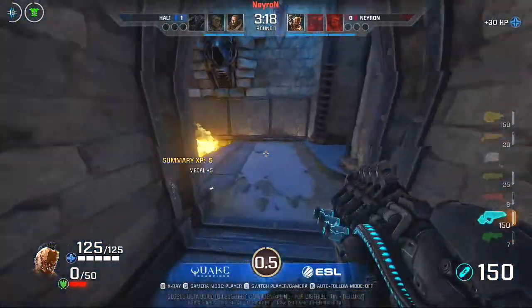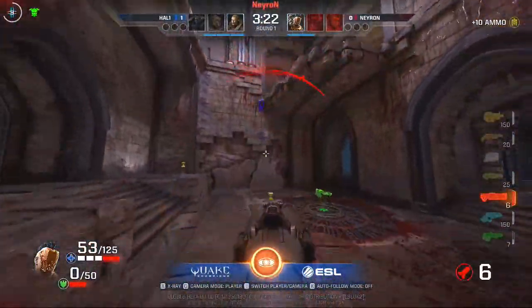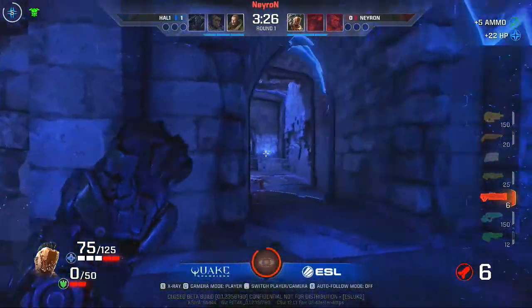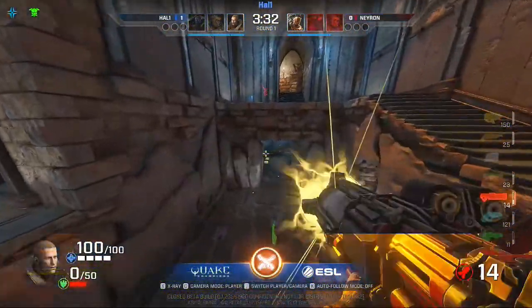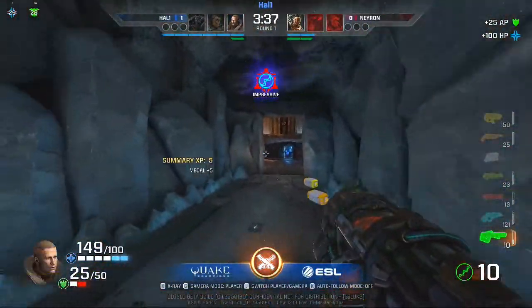Nice hit. Hal very low on health, already starting to pick up some slow just to regenerate himself quickly. Oh no, gets caught in a bad spot trying to go for the heavy armor. And he's going to allow Hal to maybe take it. That piercing sight to see where he is. Hal actually not overextending. He doesn't want to give NeyroN that opening. There's no way Hal didn't hear him activate piercing sight. Understandably being careful. There's the rail.